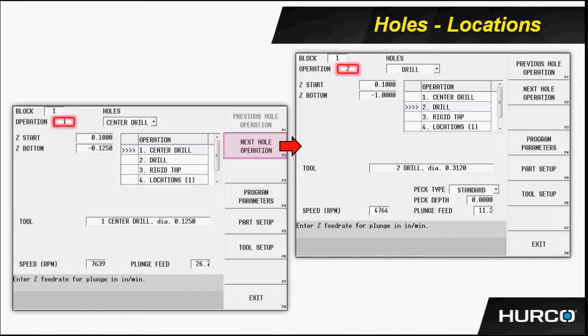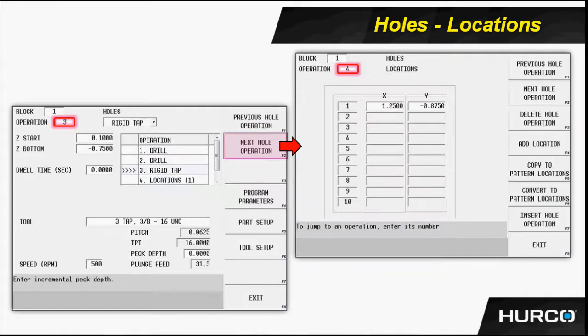You want to make sure that you're in the operation itself. So we would select next hole operation, and we would program the drill. We would carry this on with the rigid tap, and then finally with the locations. So again, you're going to program the operations that you want to do, center drill, the drill, and the tap, and then you're going to program the locations where these holes are taking place.